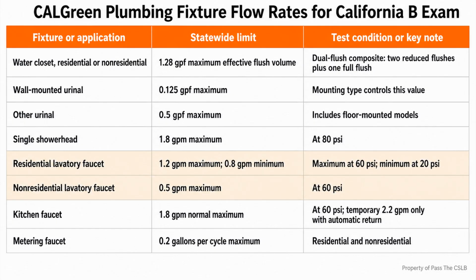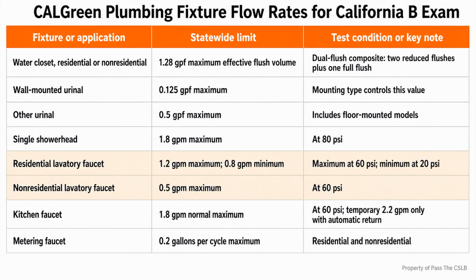The two units do different jobs. Gallons per flush applies to fixtures that discharge a measured volume during a cycle, such as water closets and urinals. Gallons per minute applies to fixtures that flow continuously while they are open, such as showerheads and faucets. The listed test pressure also matters. A faucet rating without the pressure condition is an incomplete comparison because the source requirements pair the permitted flow with a stated pressure. The practical consequence is straightforward.